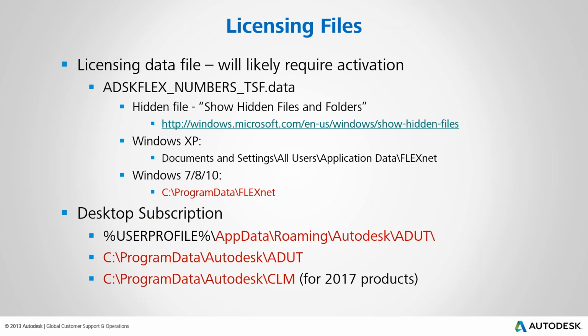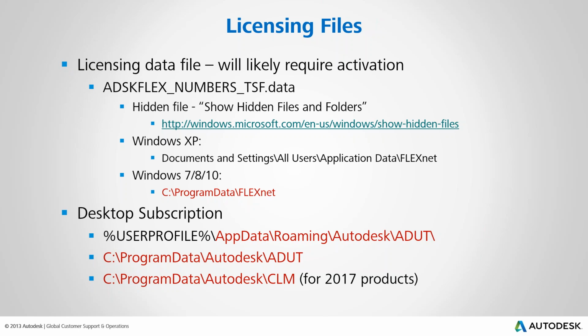And then the licensing files. If you have a standalone product, you're probably going to have to do a reactivation of it when we do the clean uninstall here, because we're going to delete these licensing files, and that's what it looks for to see if the product's already been activated. But a lot of times, if you do an uninstall and reinstall, you're going to want to delete these licensing files just to make sure you have a clean slate to start from. And the name of the file is going to start with ADSK Flex, so that's the thing you're going to look for here.